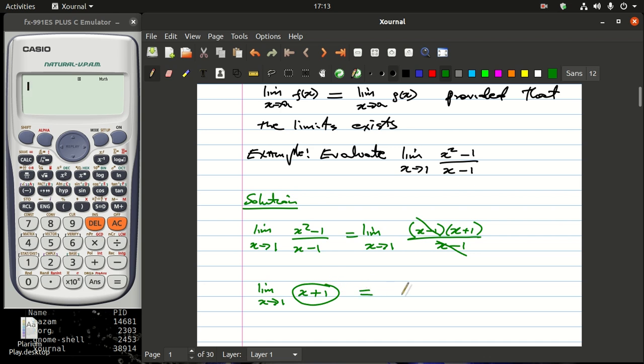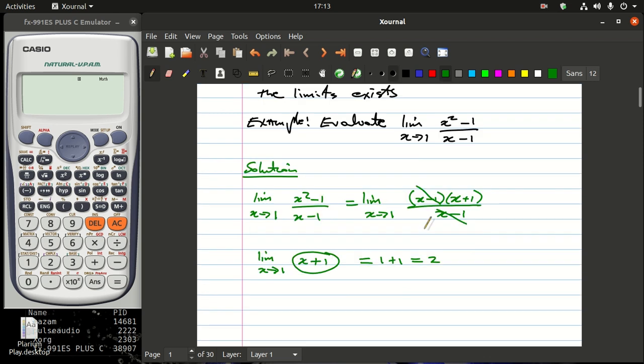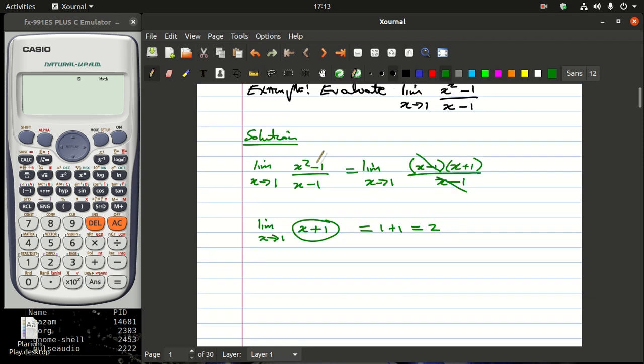Of course, if you are evaluating this, because now I'm going to pick that value that is so close to 1 but not 1, such that the calculator cannot pick the difference out, so I will end up saying that I end up having 1 plus 1, which is just a 2. Of course, this is one of the basic problems that we have. Now let's take a note here.